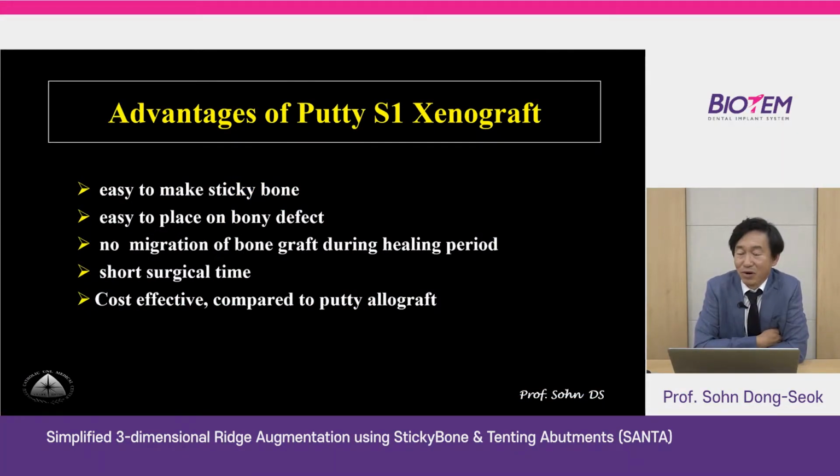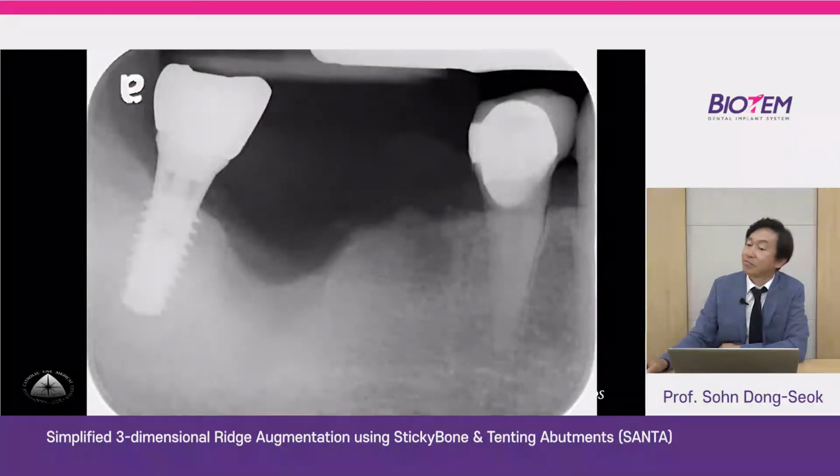Commercial sticky bone has some advantages. It is easy to make and easy to place on the bony defect, and there is no migration of the bone graft during the healing period. Your surgical time will be shortened, and this is cost effective compared to any other expensive polyallergenic materials.